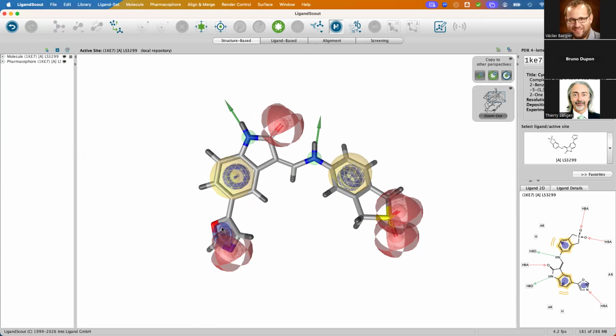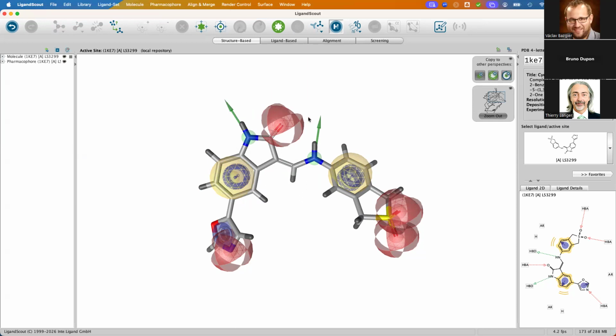The oxazole is an aromatic ring, therefore we have this little ring here. This aromatic ring is also hydrophobic. Therefore, we have the ring and the hydrophobic feature. This NH is a donor, and it's rigid. So she knows exactly where the acceptor sits at the end of the vector. Here would be the acceptor.